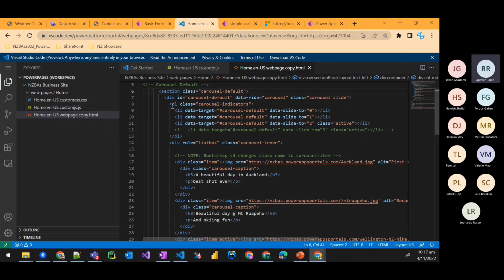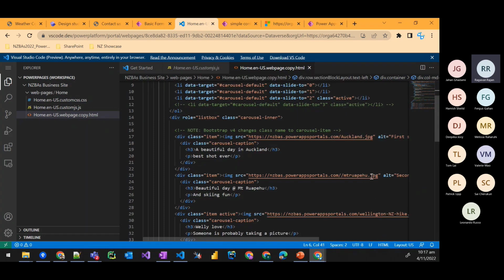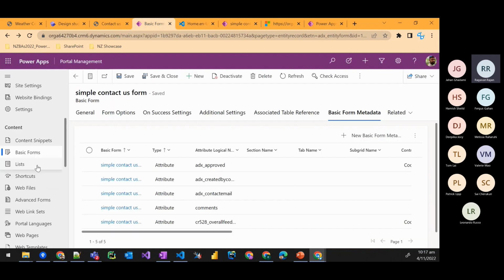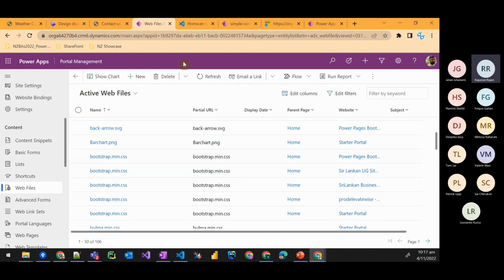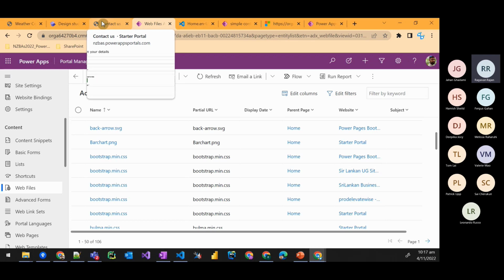You can see just a few lines of table data, and I uploaded pictures under web files. I have uploaded a few pictures here, and I'm just utilizing the pictures from the web files. You can also utilize the new file columns and call your images from the file column type itself.